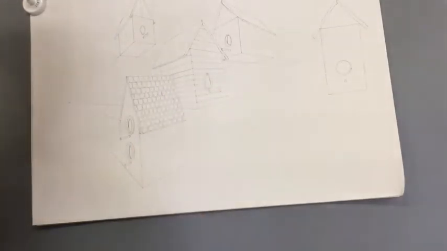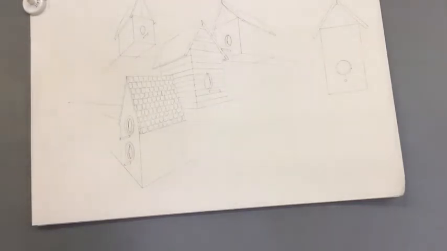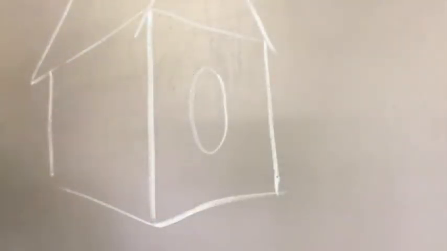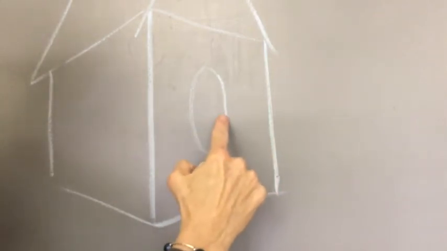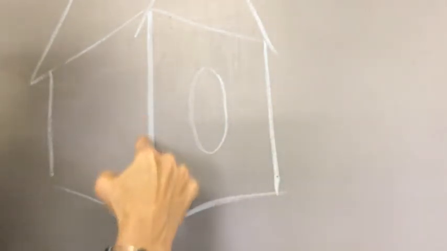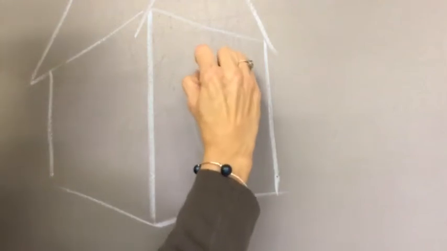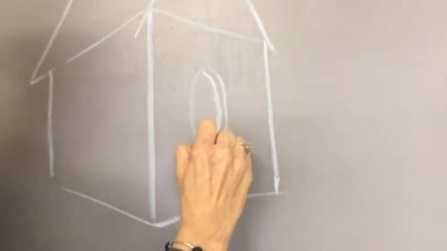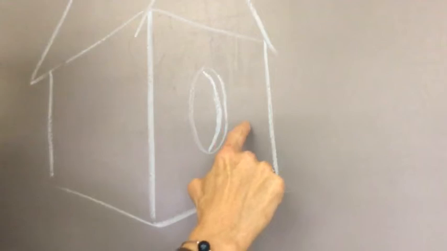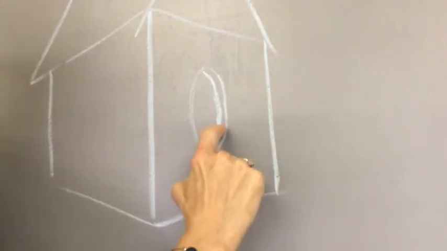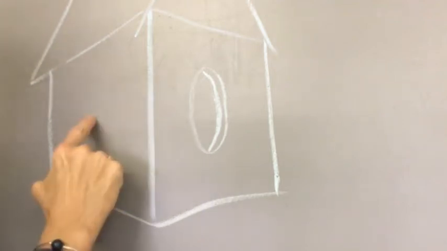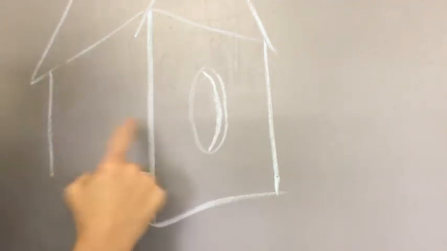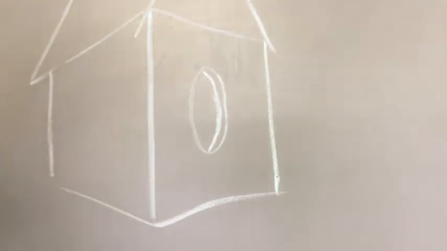All right, so let me show you a little bit closer up. So here's my house close up, or larger. On the far side, the side that's furthest away from this edge, you're going to see just that little part right there. So you'll see how thick this wood is. It's that thick by drawing this little line. You're not going to see it on this side, unless, of course, the hole's on this opposite side of the house. So let's draw some of those little edges in there.